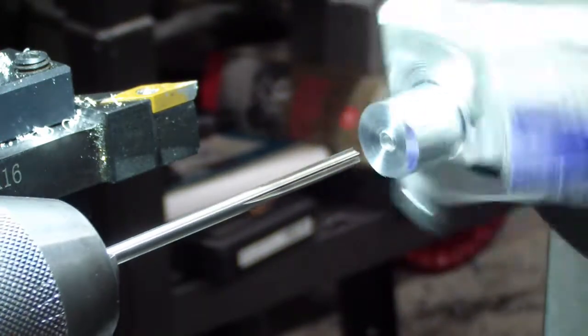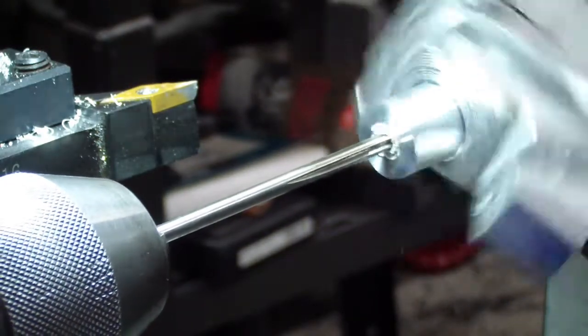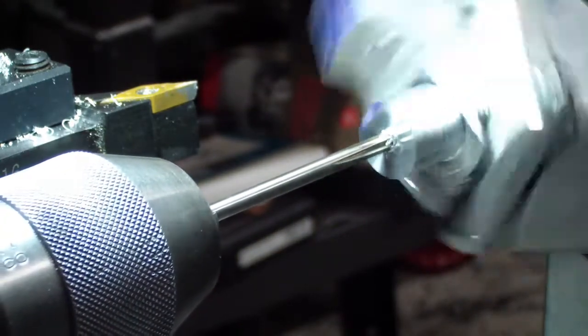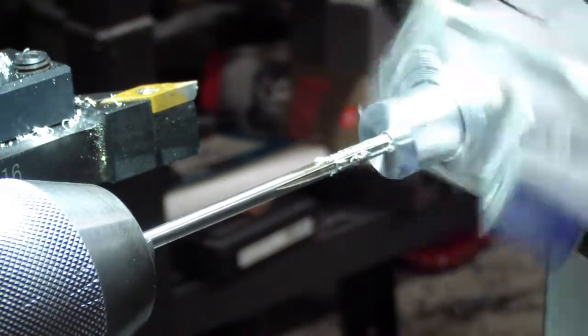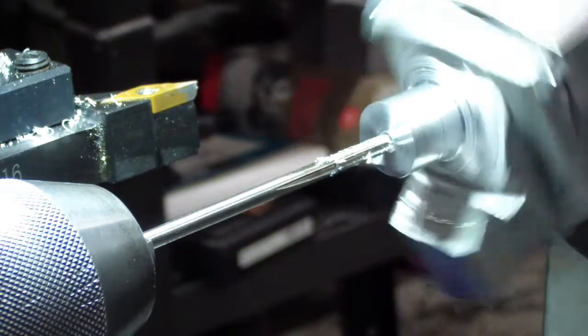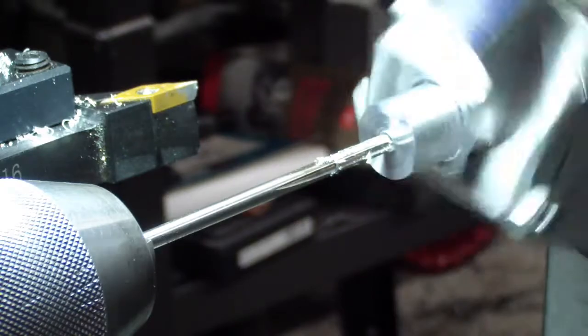Reamers can be extremely frustrating. You don't ever want to force a reamer. Especially these little ones, you can break them off very easily, jam your part, any number of things. So you want to go in a little ways. They don't have spiral flutes, so they're going to jam up a lot more, unless you get one that's got spiral flutes in it.